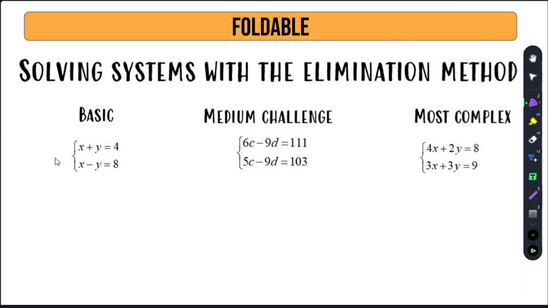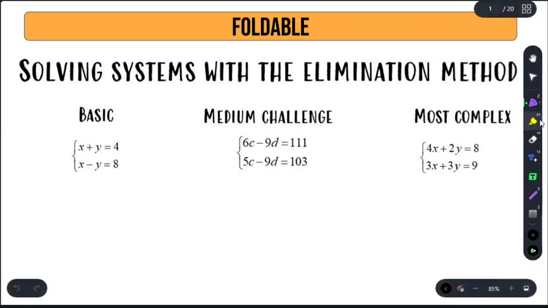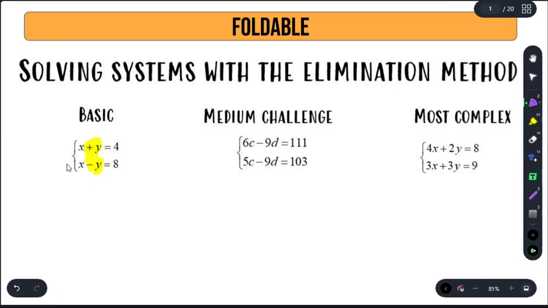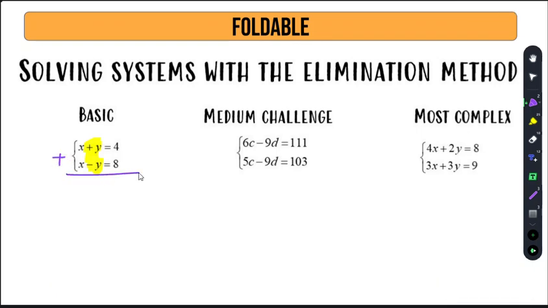Remember, we use this method when we have two equations that are in standard form, meaning our x's and y's are all lined up nicely and our constants are on the other side. In order to use elimination and to be able to add vertically, we need to have opposites. Right away, I'm looking at my x's. I don't see any opposites, but I do see opposites with my y's. I have a positive y and a negative y. What that means is when I add vertically, my y's are going to cancel, which is the goal. We want to be able to cancel out one of the types of variables.